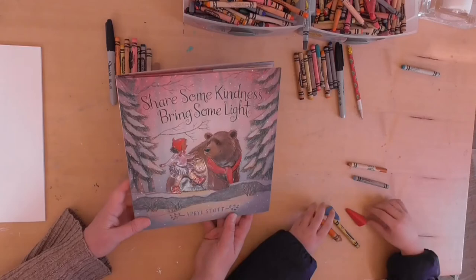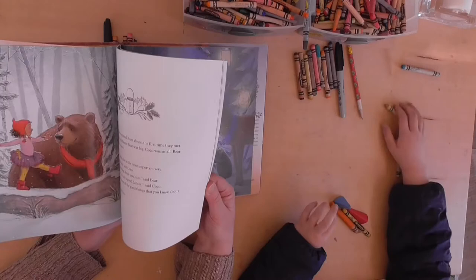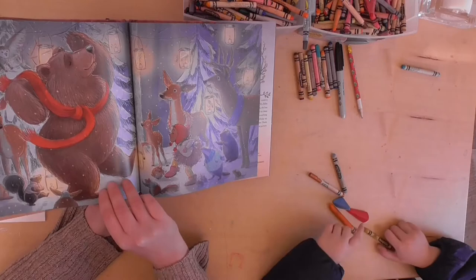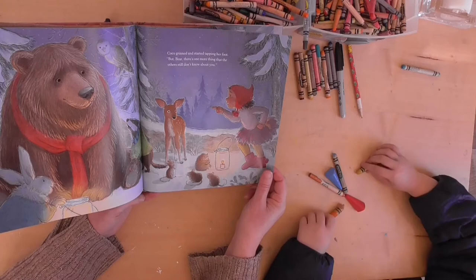So in this book, at the beginning the animals are all afraid of Bear. Do you remember why they're so afraid of him? Because they think he'll eat them — because he's so big! And so Coco and Bear try to bring gifts to make friends. The animals don't like the gifts at first, but after, it actually works out pretty nice. Afterwards they find out that he's a nice bear and they all have a party at the end. They make lanterns and cookies to share at the beginning, and then at the end they have a little dance party with the lanterns.